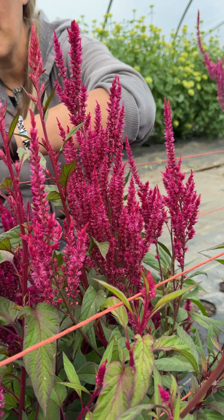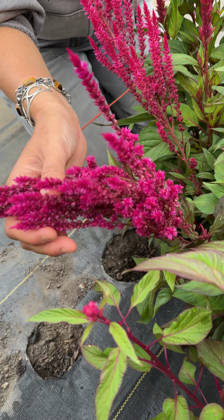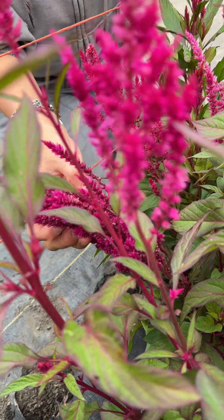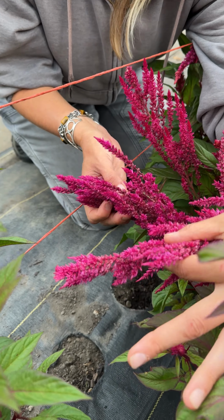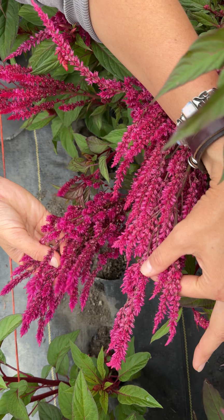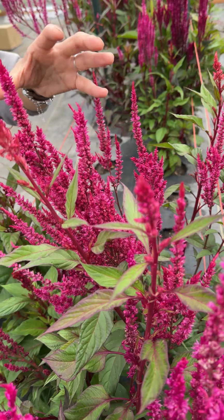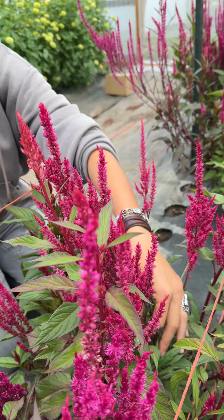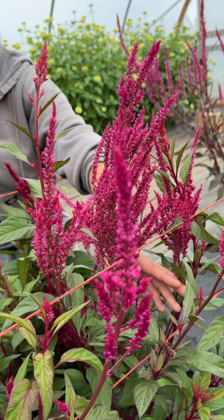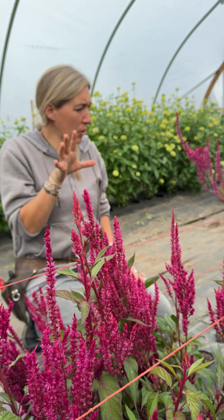So there are some in here, see like this darker one, see how it's a lot more dark maroon and cranberry compared to, let's see if we can get this one. See how this guy is a bit lighter? So what I'm gonna do is rogue this out because I don't like that color. And I really wanna focus on these more, it's not iridescent, I don't know what you call it. That must be a term, like motor oil. What's that called?